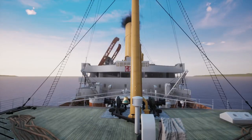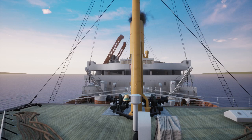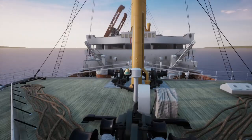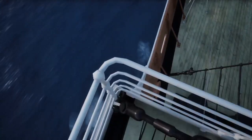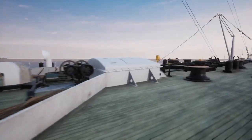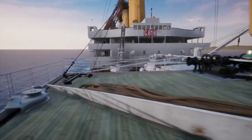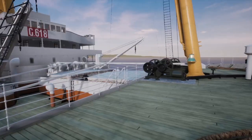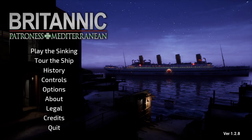There's not going to be a whole lot to see here for the next 20-25 minutes, which is why I'm going to switch to the midpoint. So yeah, that was the ocean mine that hit the ship. It hit kind of right below the area where I'm standing, right around here. And unlike the iceberg with the Titanic, this actually left a pretty big hole in the ship, so that's why the ship went down a lot faster. I know it doesn't seem like it's going down fast, but it will. Let's go ahead and switch to the midpoint here, because we're not going to wait around for 20 minutes.